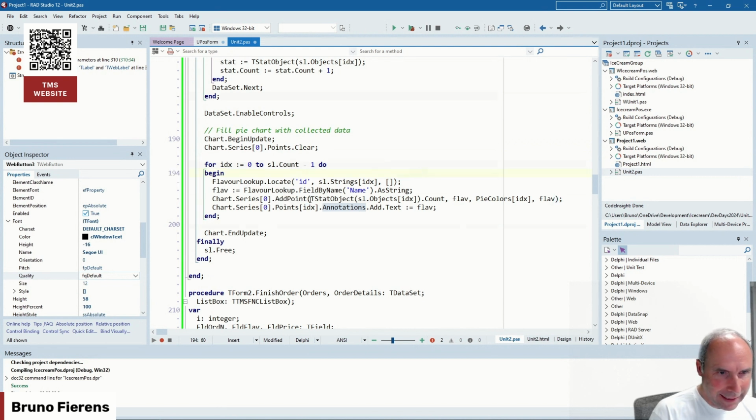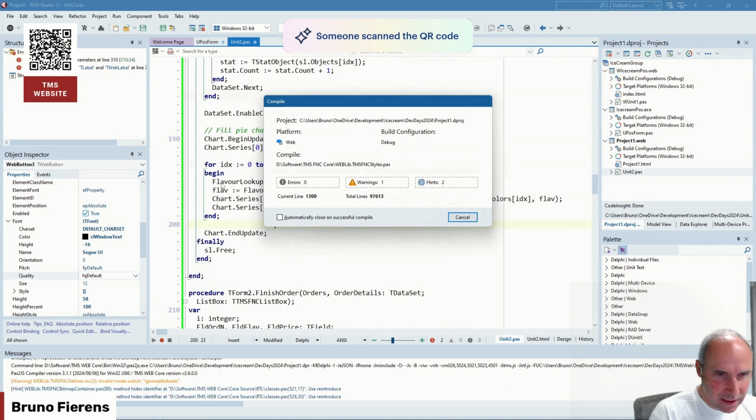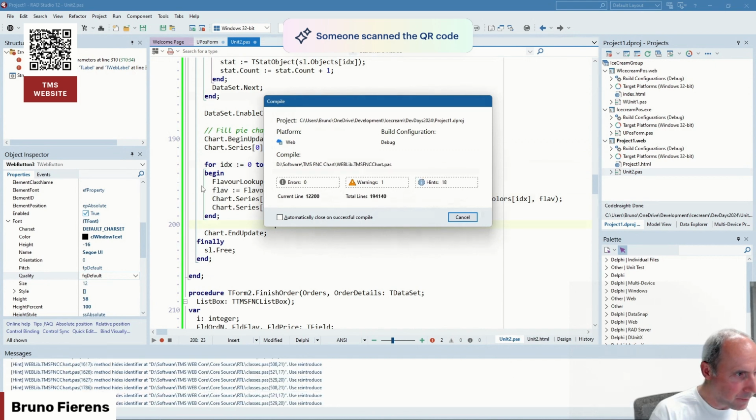So here I add the counter, the flavor name, and then I use one of the 40 pie chart colors, and again as the legend, here also the flavor. And that is it. Not much more than that is needed to create the statistics for my flavor.